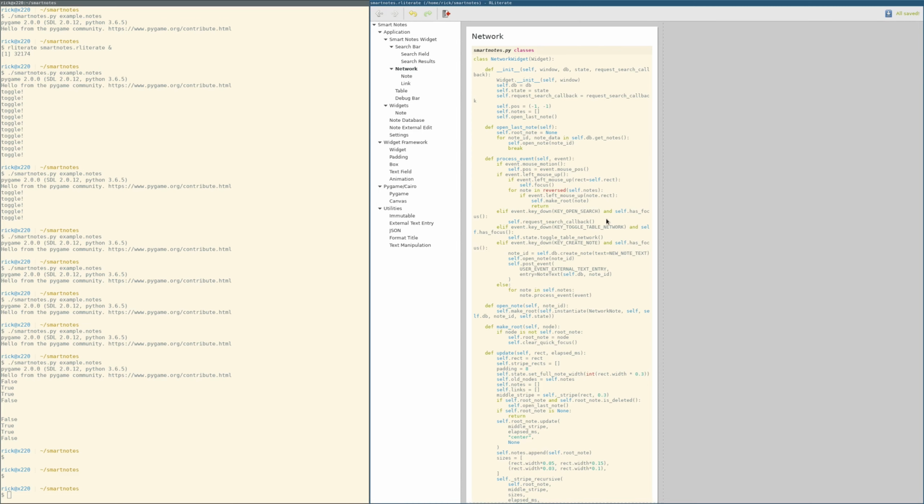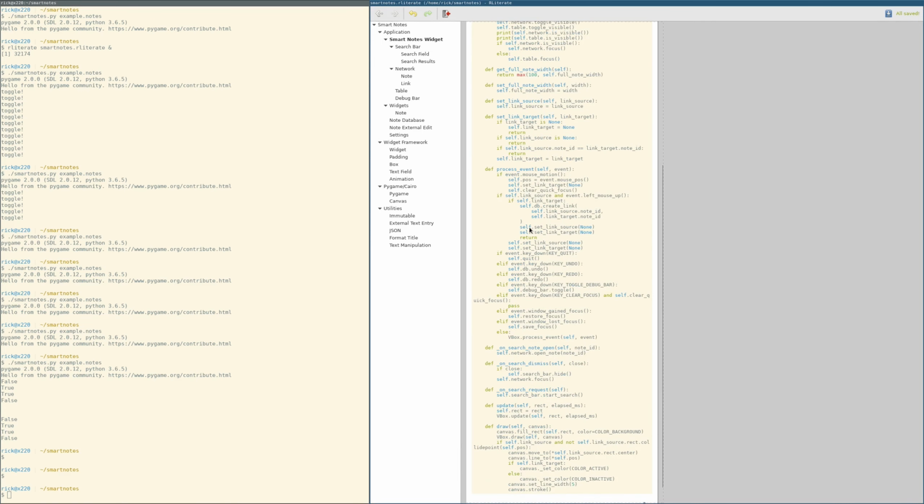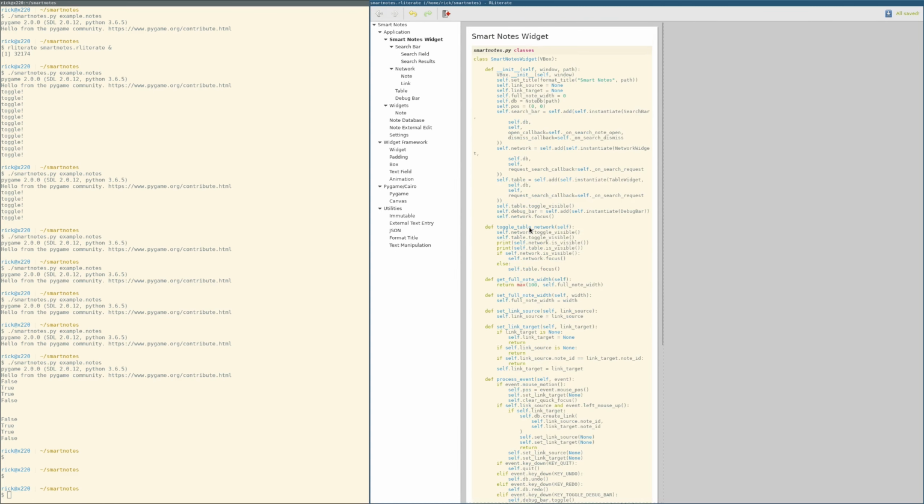So how can we do this? Let's do it like this just for now. So the toggle network process update process event. Okay, so toggle. Okay, let's do it like this.